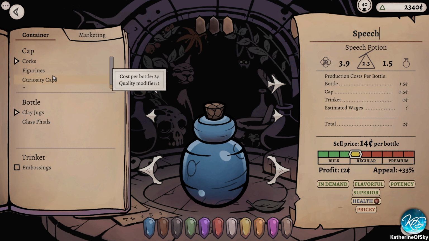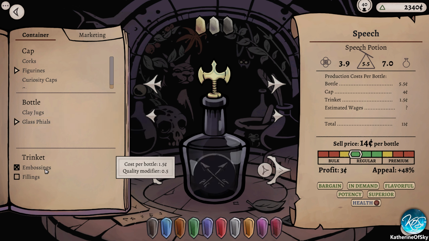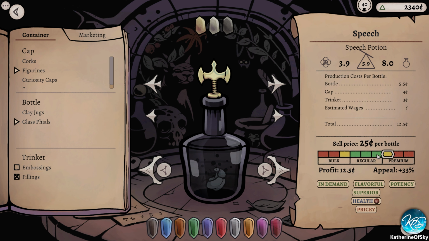Okay. And let's figure out, ooh, we can now do figurines. That is big. That is really big. Glass vials, embossings, or fillings. Yay. Fillings. This is going to put this way up there. 25 cents a bottle. That's superb.